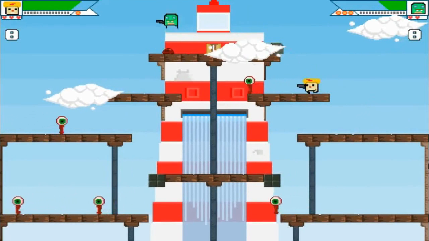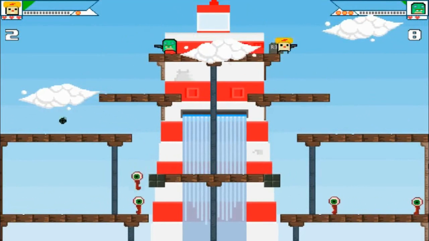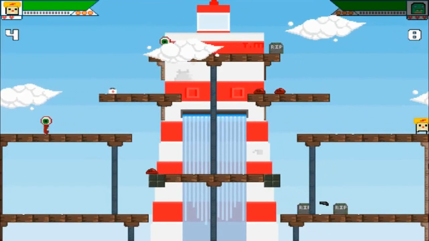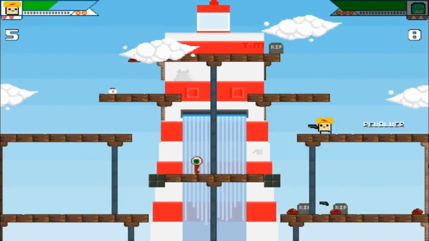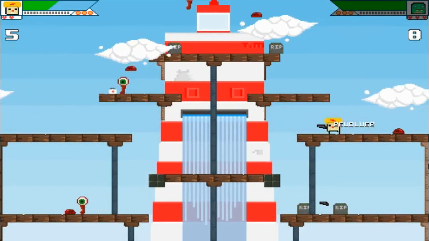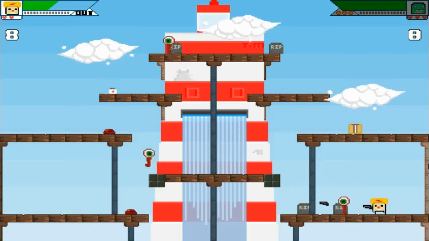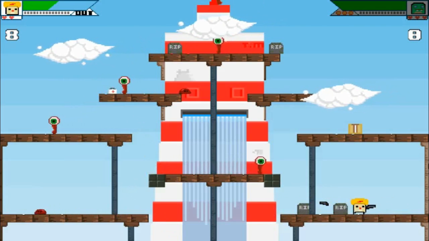Just going right over them all. Did it bounce off an enemy? That's not fair. Weapons aren't as bouncy. Why is there just a floating gun right there?